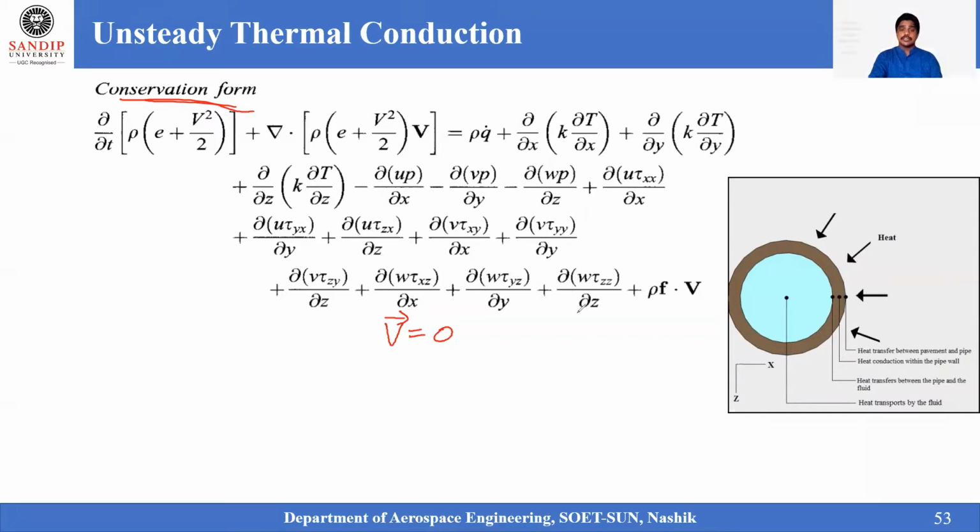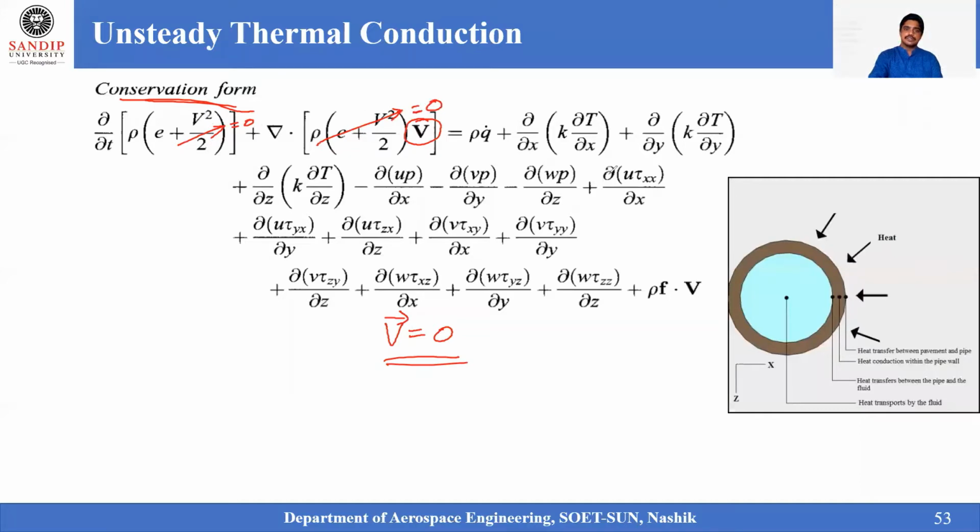So I'm taking a static fluid in between the two walls, where there is no point of taking the velocity at all. So my V bar is equal to 0, where V bar means that the flow velocity in the x, y and z directions is 0. So the velocity terms in this equation are going to be 0. Wherever V is multiplied, I can cancel it, so this entire term goes to 0.